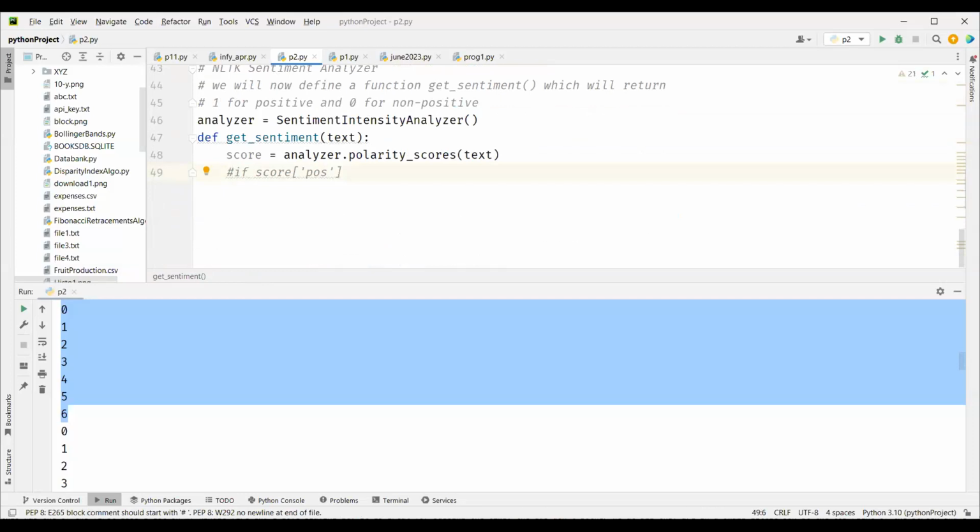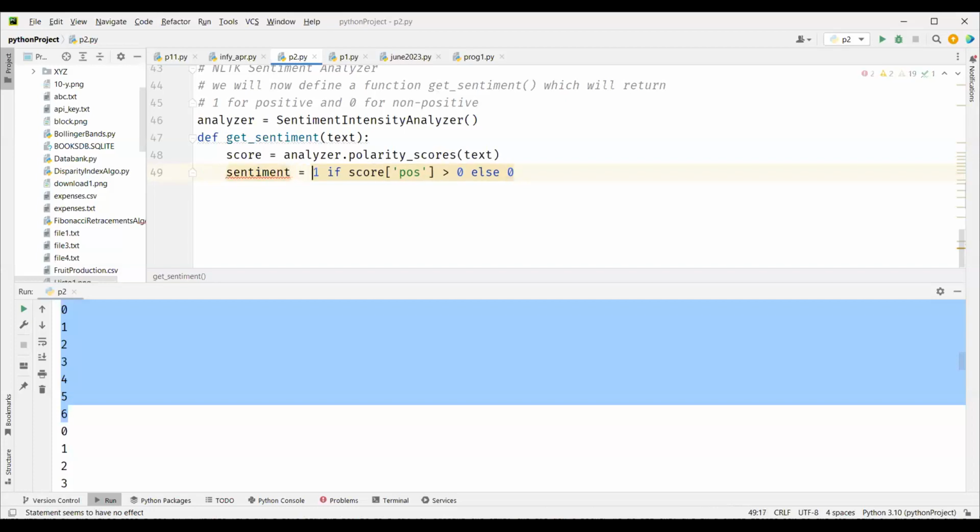So if score of pos is greater than 0, then it is positive, right? Then it is positive. That is 1. Else make it 0. And this will be our sentiment.